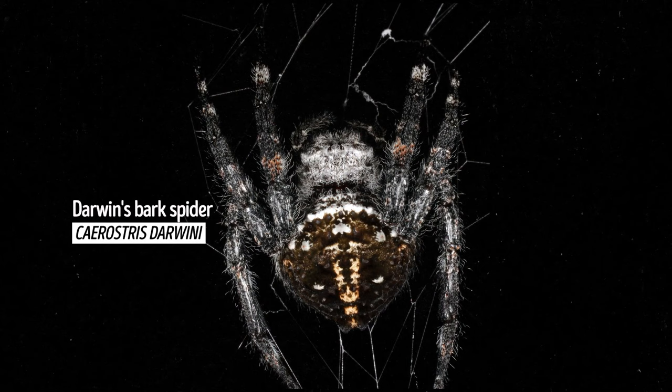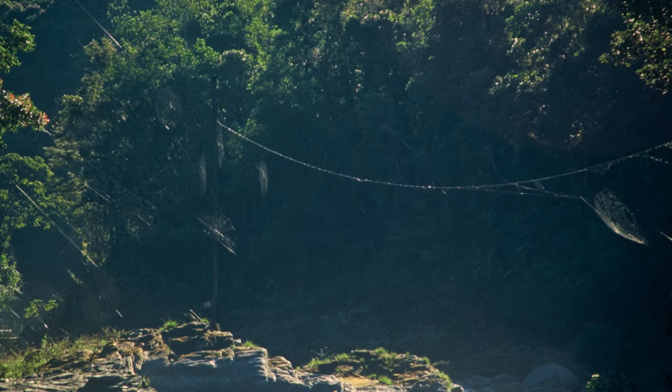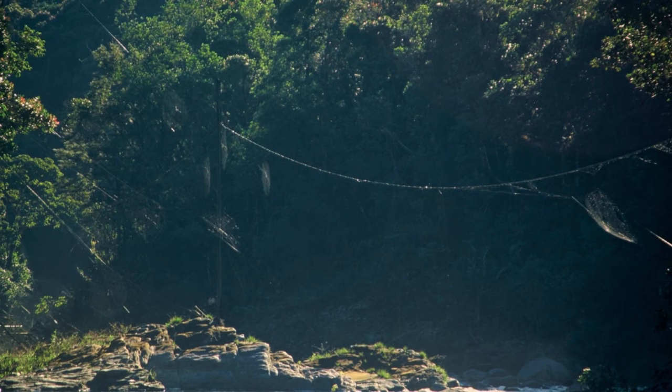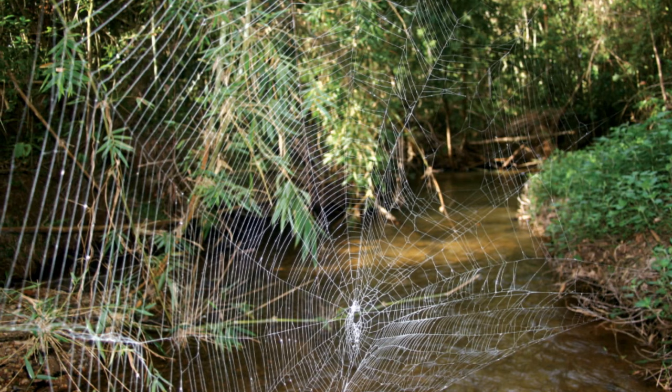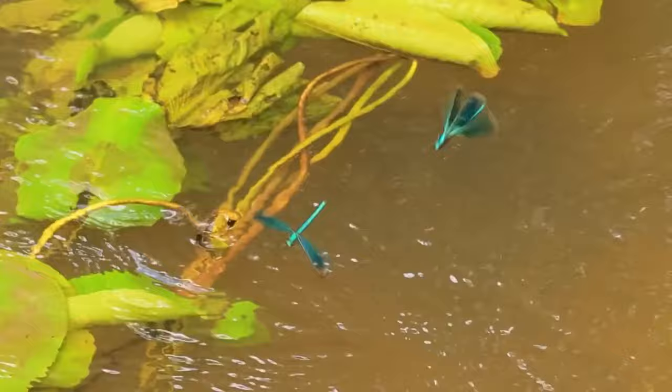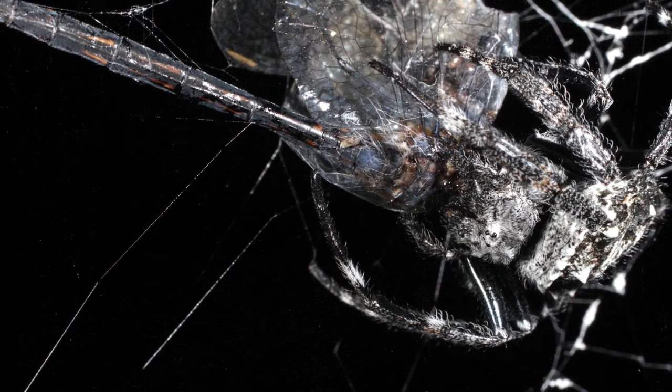Female Darwin's bark spiders make gigantic webs that can stretch over rivers and lakes, which means they can reach over 80 feet across. It turns out such enormous webs are just a part of their genius plan to catch their prey. A super-strong web that goes across the water like a bridge can capture large insects that gracefully fly above the water's surface, like dragonflies, and it's an impressive project that takes days to construct. These special lines go across the river and anchor the web firmly to each bank. There's no easy way out of this.